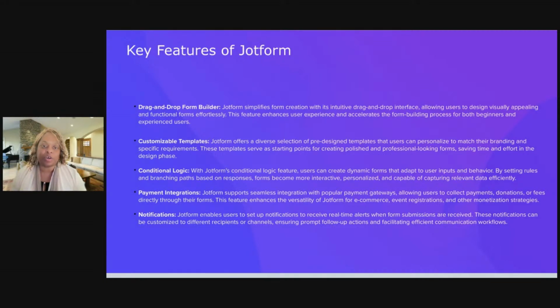And then the other thing that you want to think about is that not only do they have the drag and drop feature for the form builder, but the app builder works the same way. You drag things from the left to the right, and it goes right on top of the app. Then there's customizable templates. You have the ability to change the colors. You can put in your branding. You can add all types of other elements, icons and things to really customize your forms, customize your app.